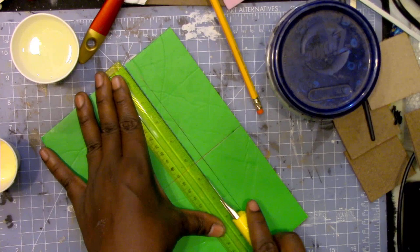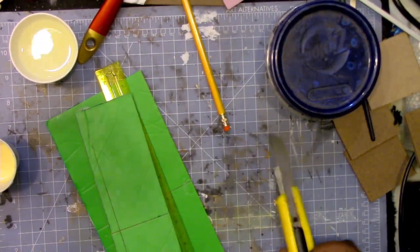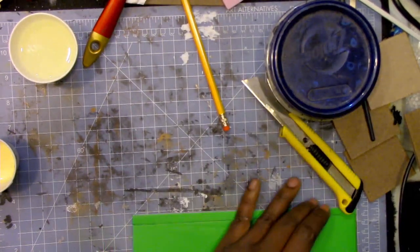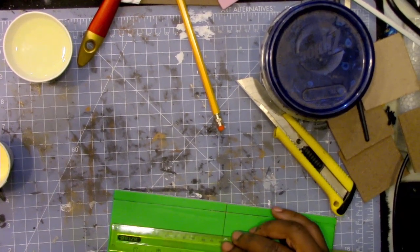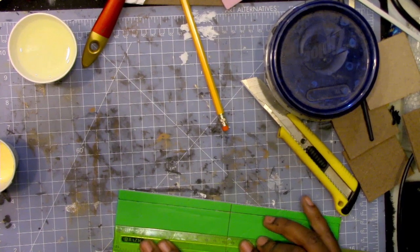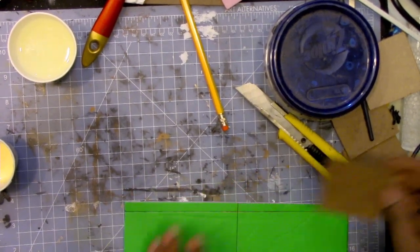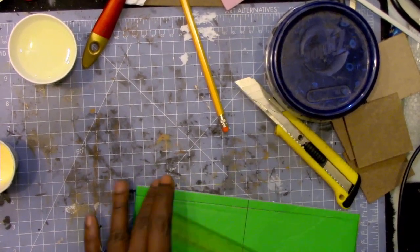Okay, I love having one of these cutting mats. These things are awesome. This was a gift from one of our patrons, good old Cart Google. Okay, now that we've got this home, okay, this is 2.5 inches. And again, this will not be perfect. Yeah, there we go. It's not gonna be great. And guess what? The understructure doesn't really have to be perfect and great.